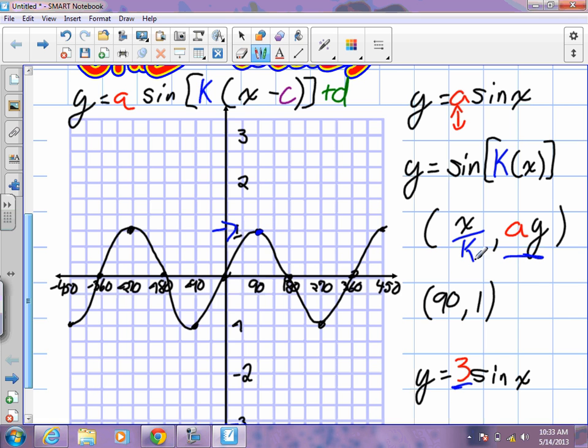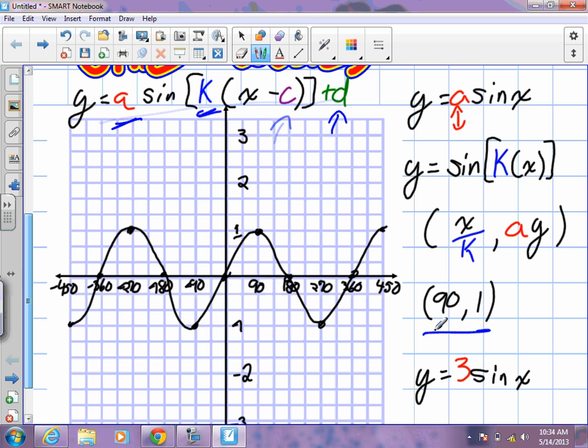So I've written this little coordinate multiplication and division thing to help you guys out. If we have an a value that's other than 1, we multiply it by the y value of each of our coordinates. So always make this your first step. If you have an entire equation and there are values of c and d, just do all your stretches and compressions first. It's usually easier. You don't have to, but it will make things simpler for you.